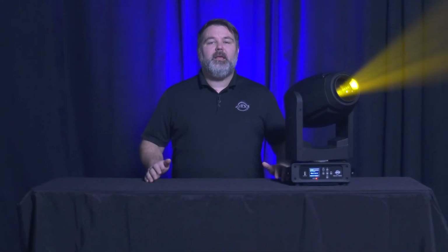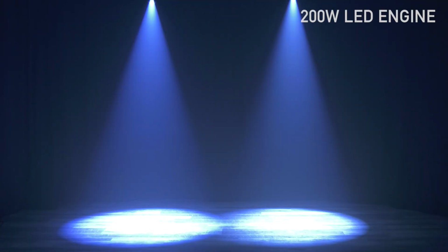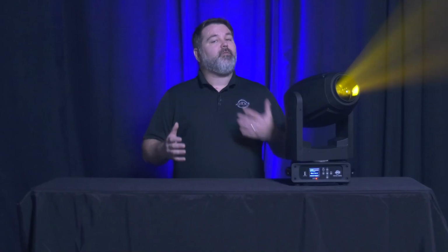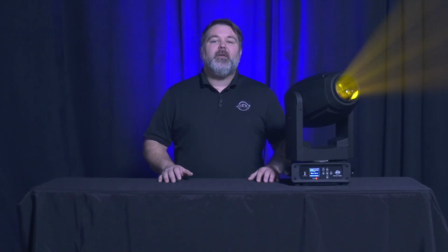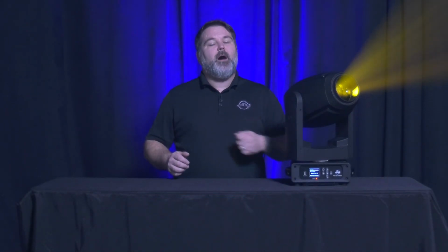So when it comes to the light source, this fixture features a very punchy 200 watt, 75,000 Kelvin cool white LED. Now the reason why we went with that is that's going to offer you the most output and the most punch for your buck. Now when it comes to what makes it a hybrid, well, we've given this a motorized zoom that goes as tight as 2 degrees and as wide as 22 degrees. So that's going to handle the whole gamut between beam, spot, and wash.